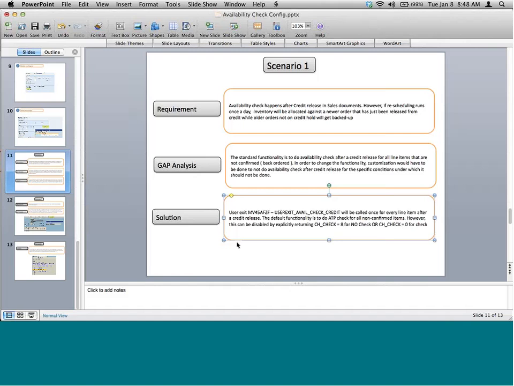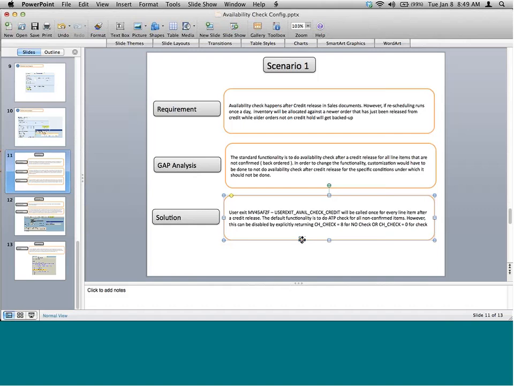So what we are doing here is going to the user exit and writing a piece of code that says if credit hold is being released, return ch_check equal to 8, which means that availability check should not be done after a credit hold. So this is the requirement, and what you have done here is a gap analysis, and you are proposing a solution.